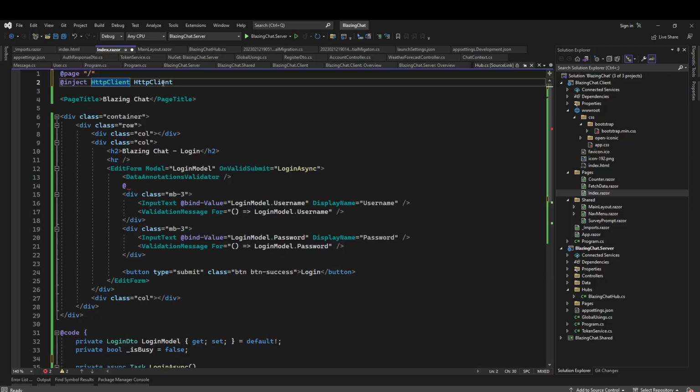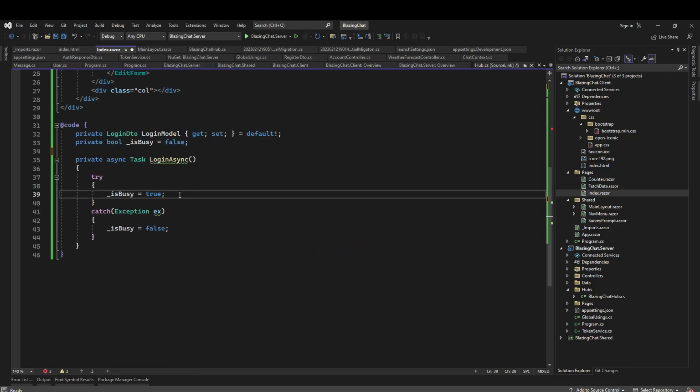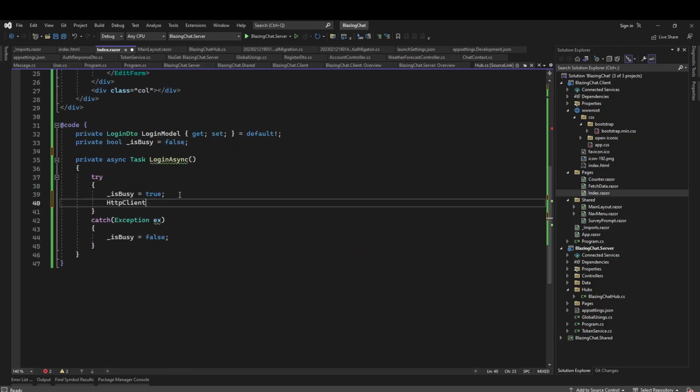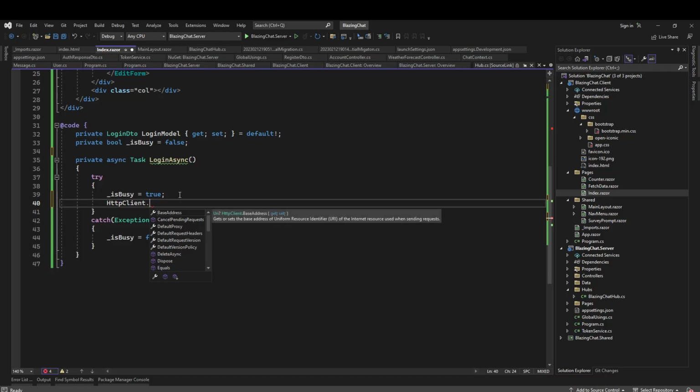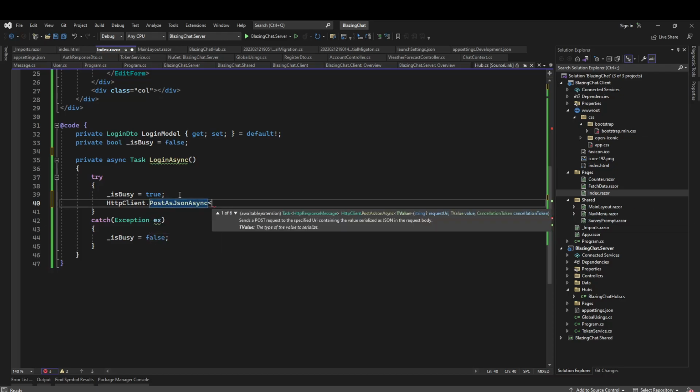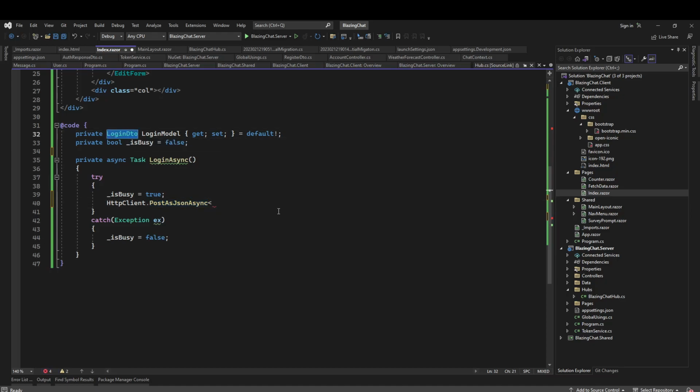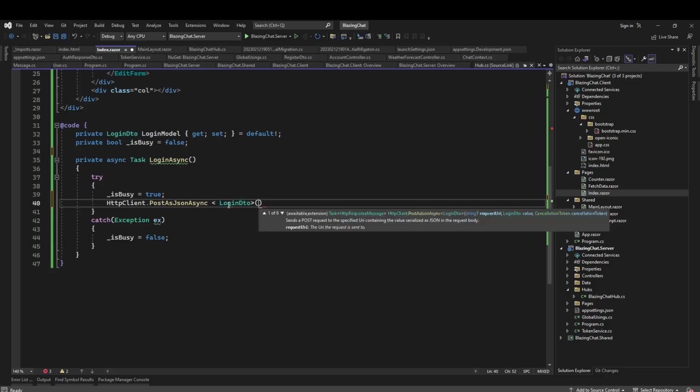So it will automatically generate a property and provide the actual value. So http client, we have it here, and now we will call this http client dot post as JSON async, and this login DTO is the type we are passing.